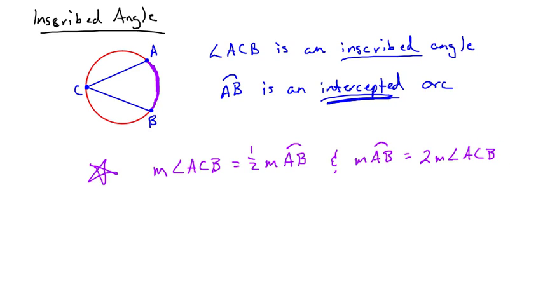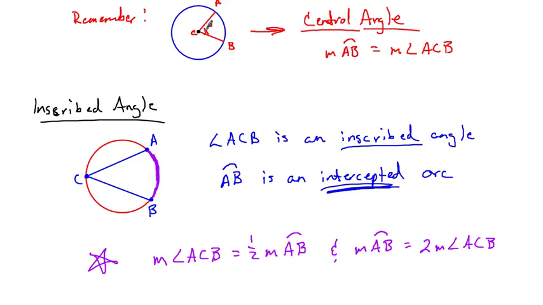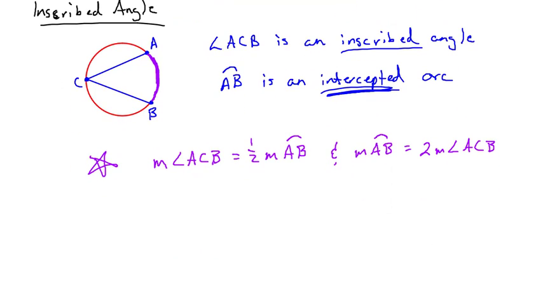Okay, so we're going to look back up at our central angle picture. Remember, with our central angle, so our angle's in the center, the arc right here and the angle have the same measurement. If our angle's all the way across to the other side of the circle, then our arc and our angle have a relationship, but they're not the same. So the arc is double of whatever the angle is. So if this is 20, the arc is 40. If this is 50, the arc is 100. If the arc is 60, the angle's 30. Not real complicated, just something you got to be able to recognize.